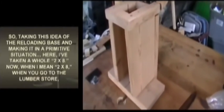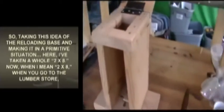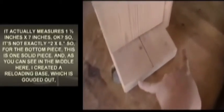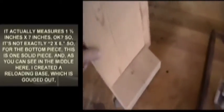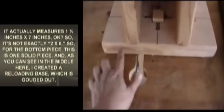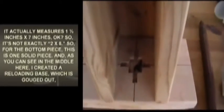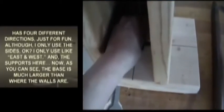a full 2x8. Now when I say 2x8, when you go to the lumber store, it actually measures 1.5 inches by 7 inches. Okay, so it's not exactly 2x8. So for the bottom piece, this is one solid piece. And as you can see in the middle here, I created a reloading base, which is gouged out. Has 4 different directions, just for fun.